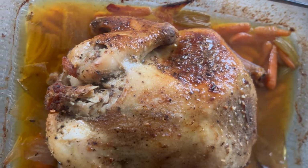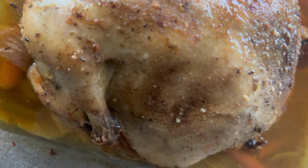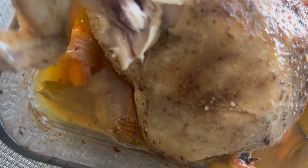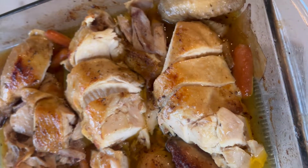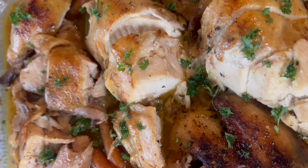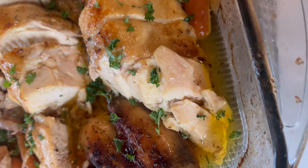Let the chicken cool down for a good 10 minutes before you cut into it so that the juices can settle. I just want to show you how tender it actually is. Look how easily this chicken wing comes right off. Cut it up and serve it to your guests. We added a little parsley over the top just for some razzle dazzle. It is absolutely the most juicy and tender chicken you will ever have.